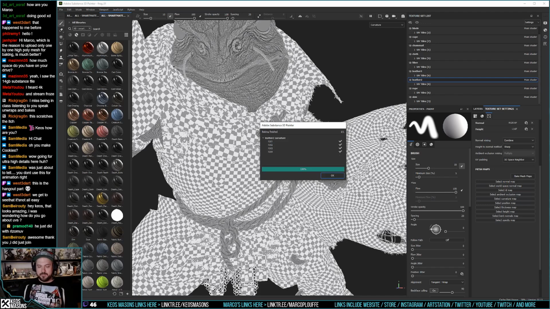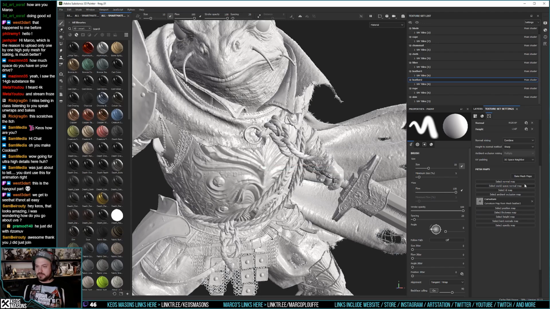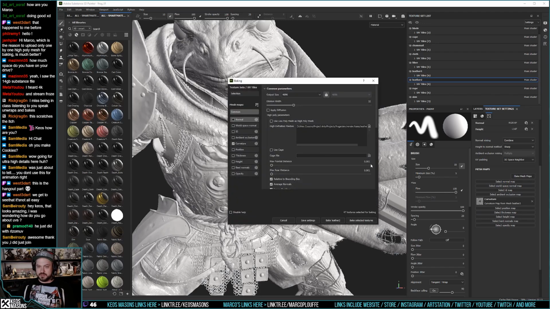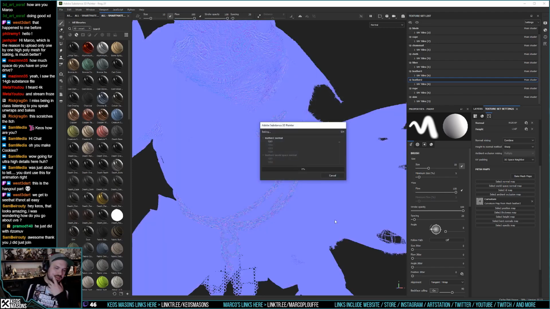So yeah, the ray distance is, I pretty much always use 0.001, because the size of my characters is pretty much always the same. Hey, I wonder if I baked the IDs of the ropes correctly, because it's a mesh I re-imported. I don't know if it remembered to bake the vertex color for this. I'll need to go double check on that.